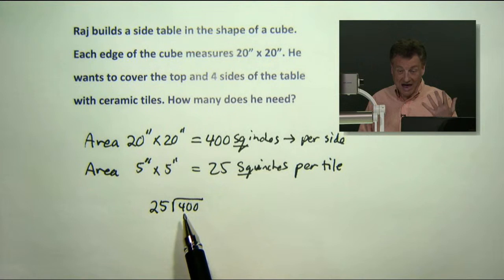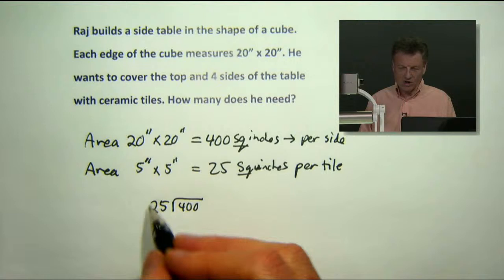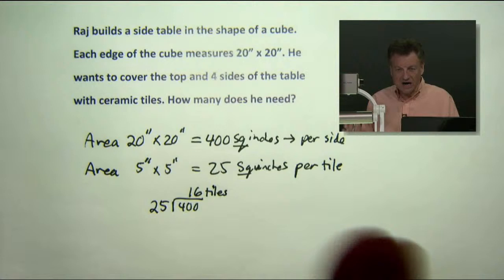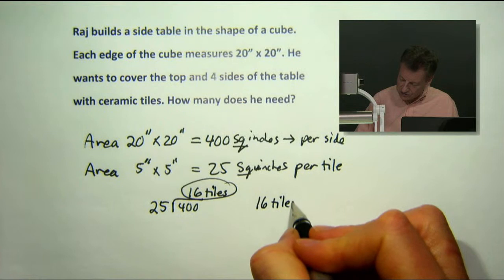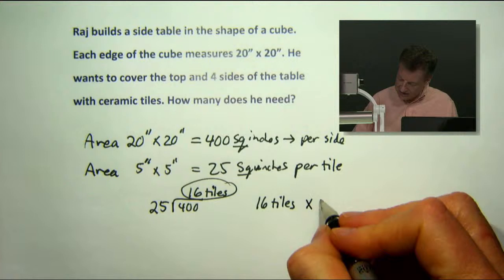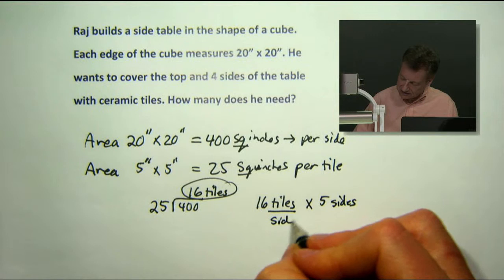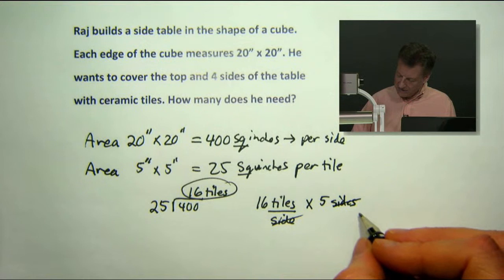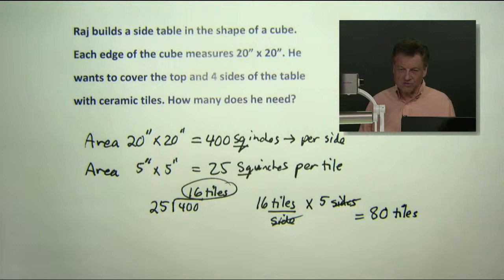So I'm going to divide the 25 in there, and I'm thinking money, because, man, that's quarters, and that's $4, and that gives me 16 quarters. So I'm thinking we've got 16 tiles to use on this top or side or wherever. So we're going to take that 16 tiles, and we're going to basically say, hey, we got 5 sides to go with. So we're going to multiply by 5 sides. And by the way, this is tiles per side. I figure I can make a little bit of that dimensional analysis business going for us here. And we can see the word sides go away, but look what we got. We got tiles left over, and that's going to give me 80 tiles. And that, my friends, will finish up that project that Ross is doing there.